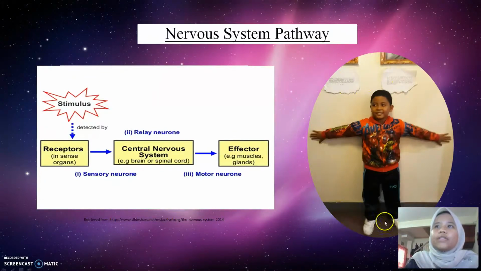Okay, for the nervous system pathway, this is the boy that I have chosen at the carnival jump sign. I instructed him to spread his arms at the wall. The stimulus, which is the instruction that I delivered to him, will be detected by the receptor, which is the boy's ear receptor. Then the nerve impulse will be transmitted to the central nervous system, which is the brain or the spinal cord of the boy, by the sensory neuron. The relay neuron or interneuron relays the signal and can be found between the afferent sensory neuron and also the efferent motor neuron. The interneuron is involved in the process of sensory motor integration. The central nervous system will process the information that has been received, and then transmit the nerve impulse to the effector, which is the muscle and gland, through the motor neuron.